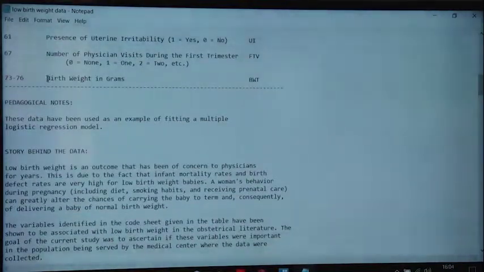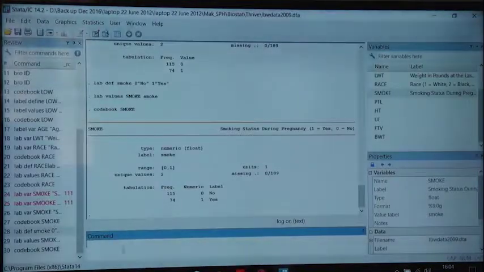Notice that this data manager was a wonderful one because he gave us what the variables stand for, but also for all those that were measurements, he gave us the units. He gave us the mother's age in years, the mother's weight in pounds, and a baby's weight in grams. So we come here and label this variable.